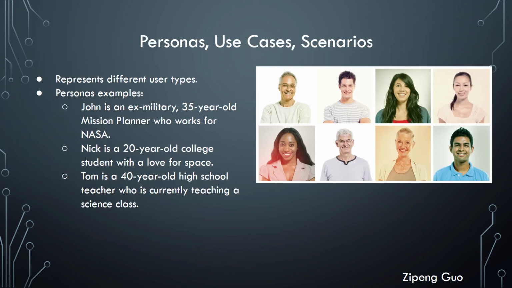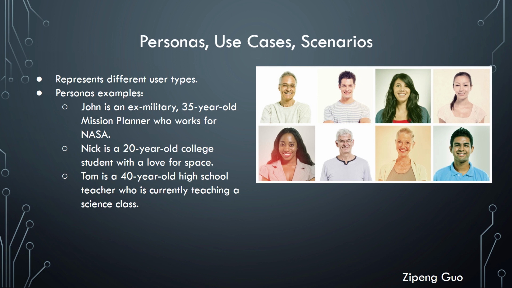Hi, my name is Zipeng. I'm going to introduce the personas, use case, and scenarios. In our project, we created a document about the personas and use cases. These personas represent different user types. It would be helpful to describe the real-world scenarios and purposes for our features instead of just highlighting a capability.